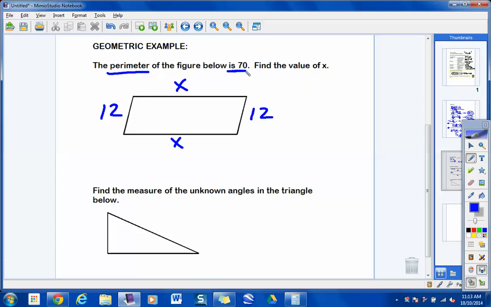So what it would mean is this. I could write an expression on the left for perimeter. How many x's do I have here? If I add the two x's together, you would get 2x. 2x plus, okay, let's go. Don't I have a 12 and a 12 to add up also? That would be a plus 24, wouldn't it? So do you understand my expression for the perimeter? Perimeter is defined as the sum of all sides of a polygon.